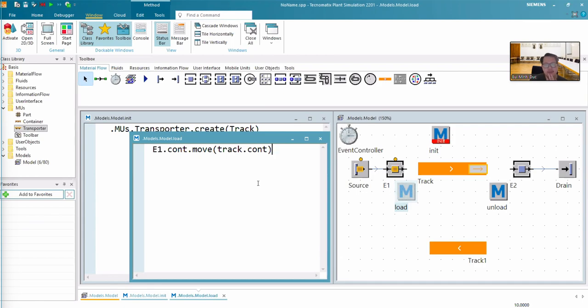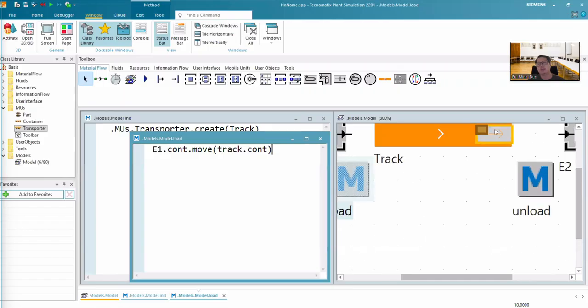F5 to run the method. And then I will move the part, which is now located on the transporter. But the thing is, the event for when to move it is not correctly triggered.